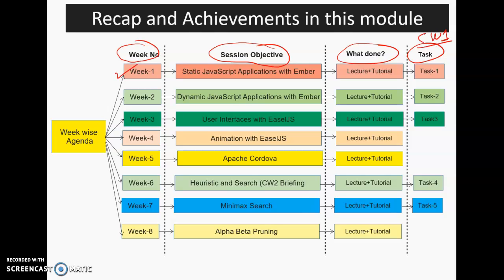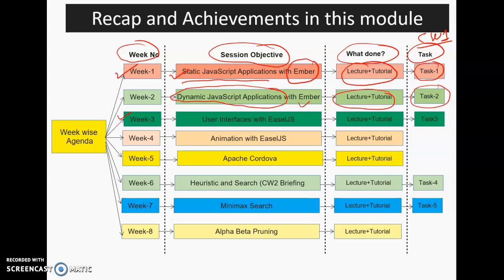In week number 1 we completed a static JavaScript application using the Ember framework. In the tutorial session you completed the tutorial and a weekly task. In week number 2, you extended your application by adding an external server and you created a dynamic JavaScript application using Ember. You completed the coding in the tutorial session and task 2 of coursework 1.